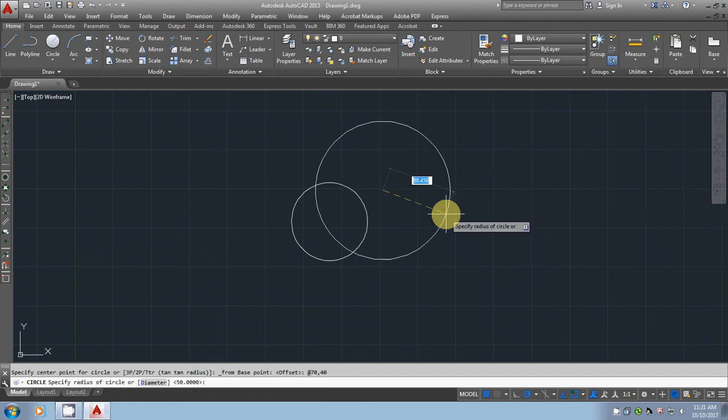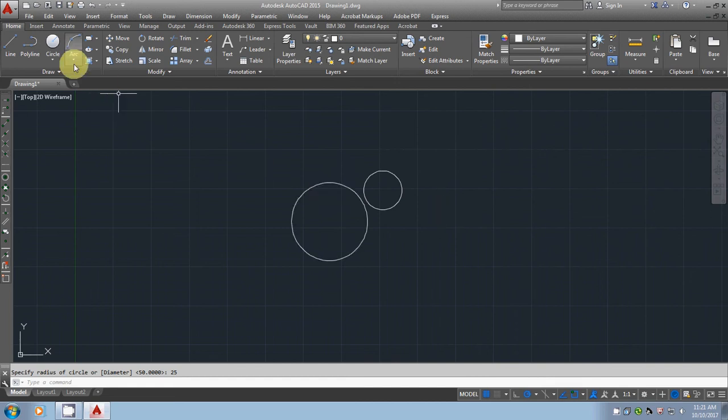I'm going to repeat the same thing, circle, snap from the original center point. I'm going to say at negative 50, comma, negative 60. I'm going to type in 25 millimeters. Then I'm going to grab my line tool, and I want to snap tangentially from edge to edge of the circle. So I'm going to use my object snap toolbar and choose snap to tangent. Click the edge of the first circle. Click snap to tangent again. Click the edge of the smaller circle. Doesn't really matter what order. I'll repeat the same thing for this other one.